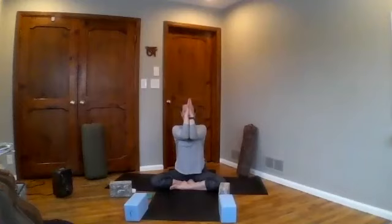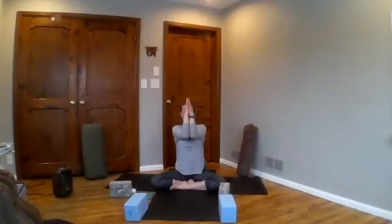And then cactus arms. Elbows at 90 degrees. Palms are facing forward. And now pull your lower ribs in, but tilt up with your chest. So you're engaging at the upper core. Now, as you exhale and start to draw your elbows in toward each other, try to connect your elbows first and then your hands. Inhale, open it up. And exhale, elbows connect first and then your hands. One more time this way. Inhale and exhale. And release your arms down.